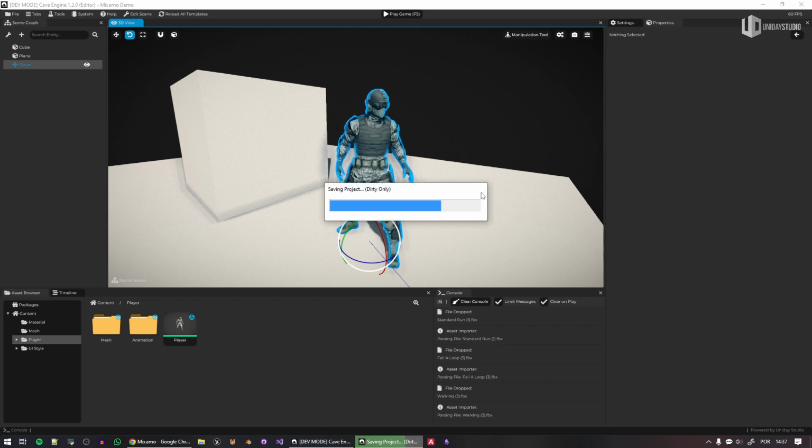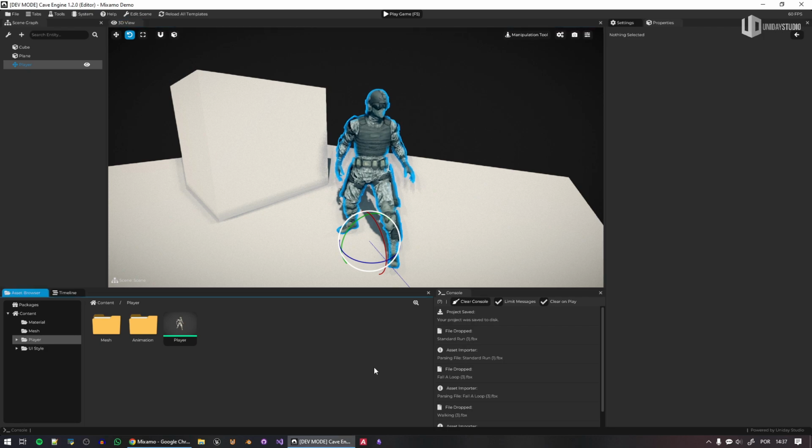I said that I will go ahead and make this character walk because at the moment it is doing nothing. So let's go ahead and do this very quickly. And I'm not going to show a tutorial on how to write the script to make the character walk because I already have the script in another project. So I'll link the video where I explain how to do it, and I'll try to put the link in the description as well.